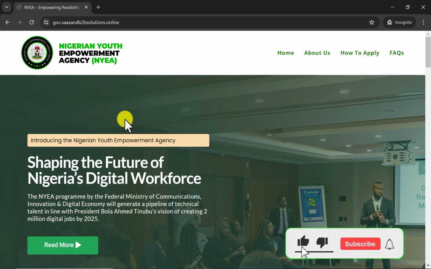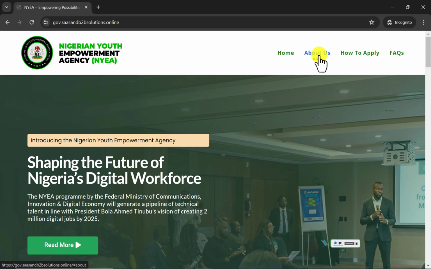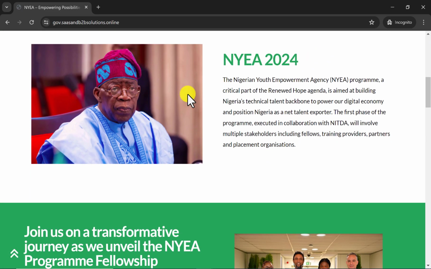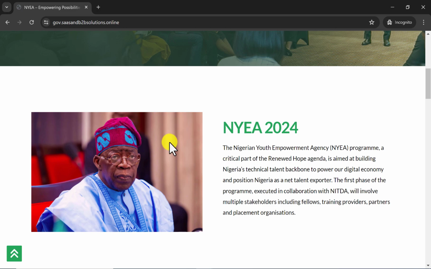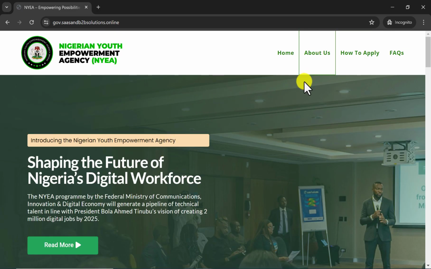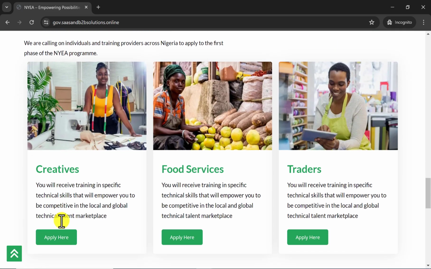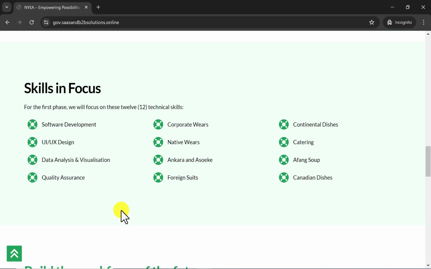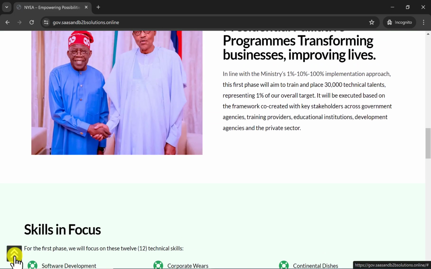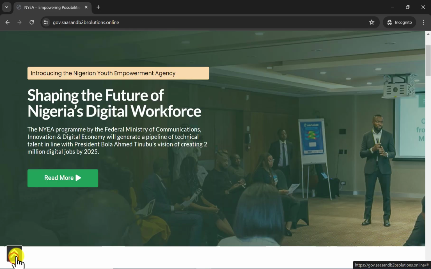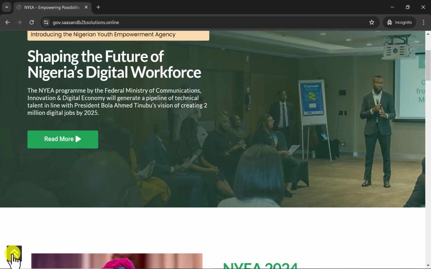Now, I also want to show you something. If you look at this menu, when I click on the about us, it's going to bring me down to the about us section. So you can see it didn't open up a new page for me. Same thing, if I click on how to apply, it brings me into this section where I can apply, and I don't need to scroll to go to the top. I can just come here and click here, and it just scrolls to the top. I'll be showing you how to add this widget here and make it work.